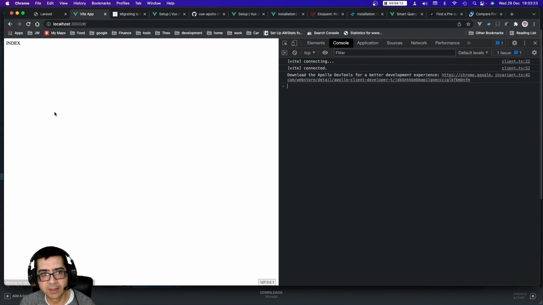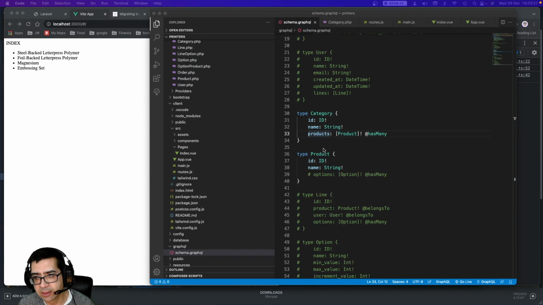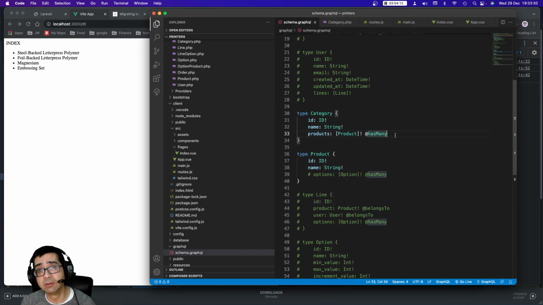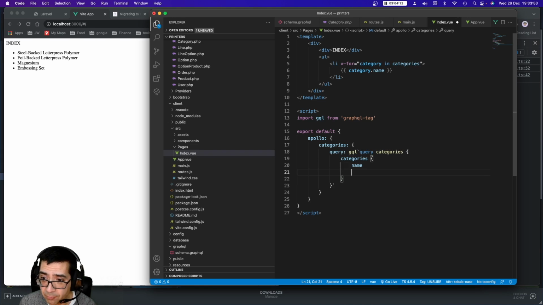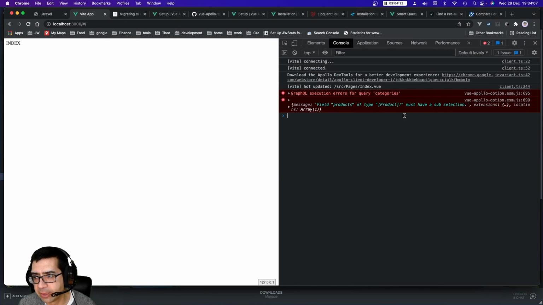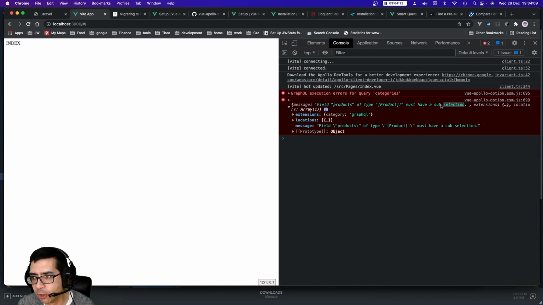Now we reload the page, nothing changed. And that's because what we're saying here is it's now available, but it's up to you if you want to use it. So now in the index we can say name, then we can say product or products, but that will error. In fact, I'll show you. And the error is, and this is one you may forget a lot, because I do, it's this: you must have a subselection.